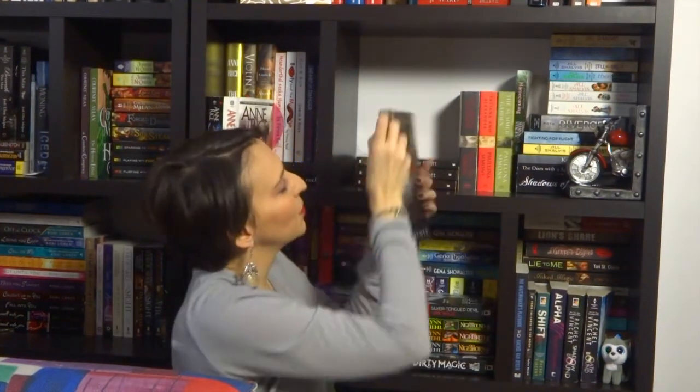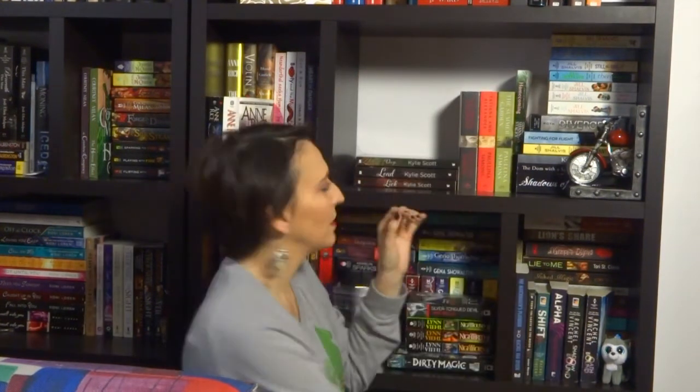Then by Stephanie Tyler, I have Viper's Run, Surrender, and Promises in the Dark. Then I have my Madeline Sheehan books, and I have Undeniable and Unbeautifully. An Improper Wife by Kian Waters and Tara Scott. And then I have my Kylie Scott books. So I have Flesh by Kylie Scott, and then Lick, Lead, and Deep by Kylie Scott.